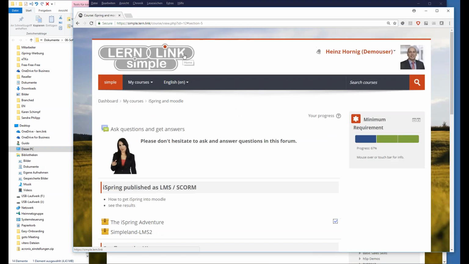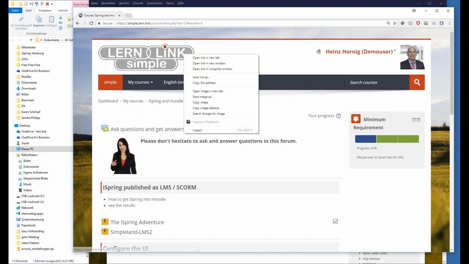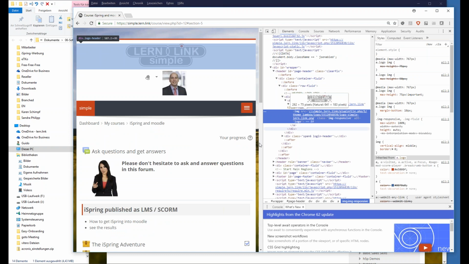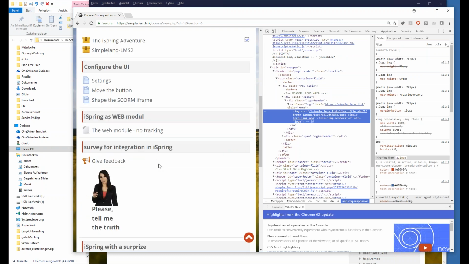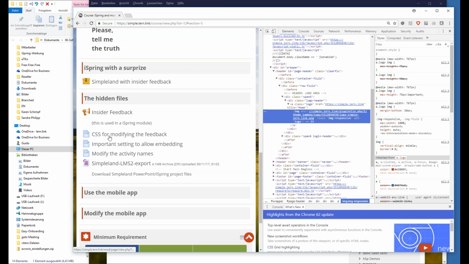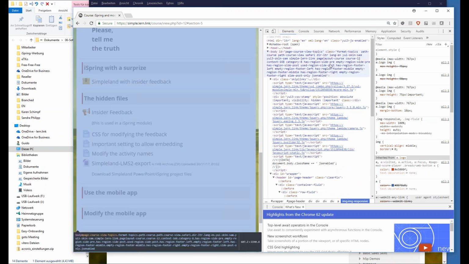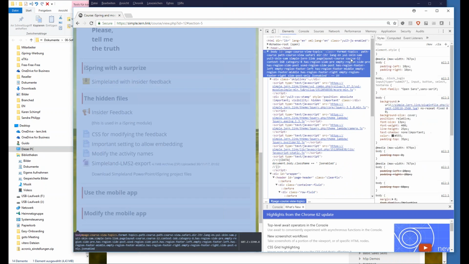Yeah, if you want to remove the header from your theme for this quiz, you need to inspect this, and then you will find all these tags here. But I have collected the tags you need to change already, so they are described here. The only thing you need to find is one thing, and that's the course number.